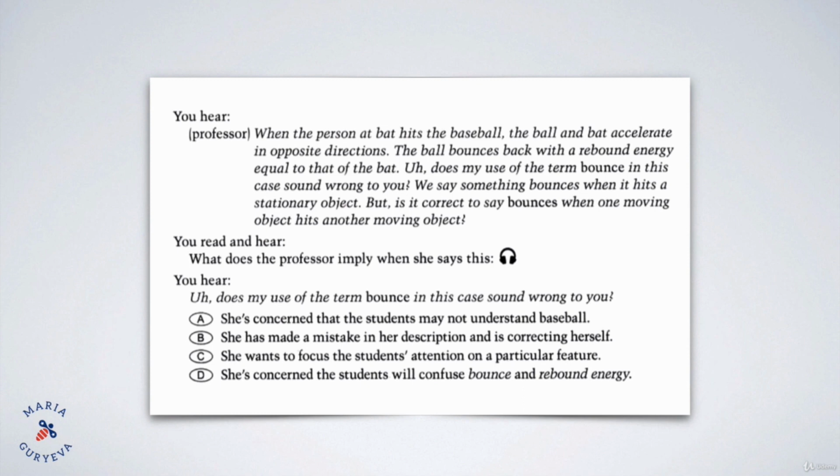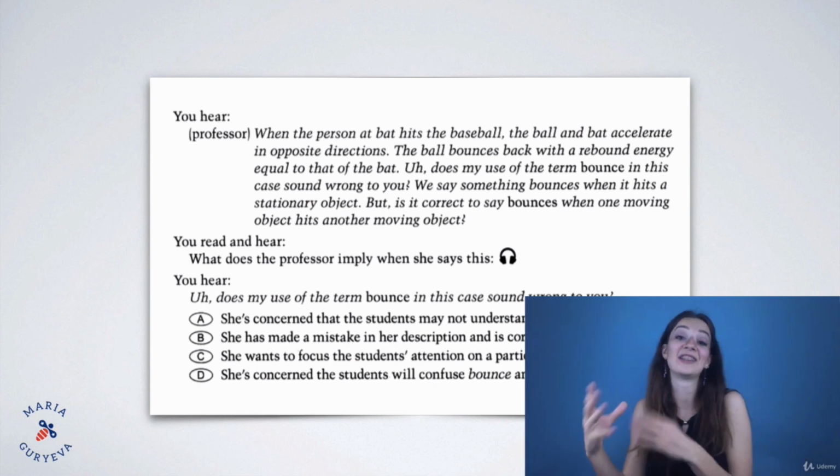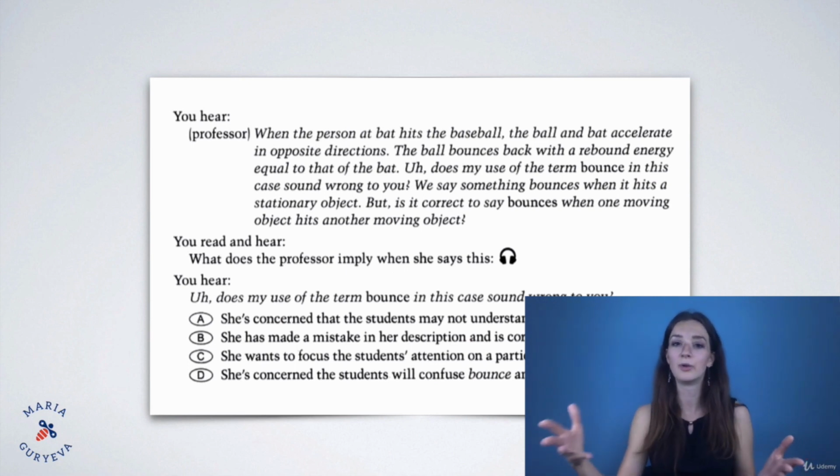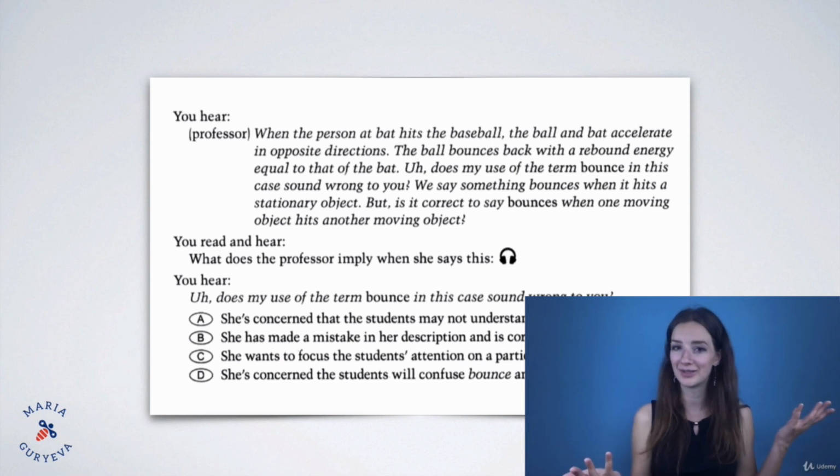Okay, so if you heard this in the listening, maybe you're already able to predict what question you will have, because you had a question during his speech. I mean, the professor does a pretty weird thing, right? He was just telling something boring, talking about the lecture, and then all of a sudden he asks a question. It's a rhetorical question, right? He doesn't expect anyone to answer it right away. He just asks it all of a sudden, and then he asks another question, right? So he does it so that the students get another dynamic from his lecture. They're not just all bored, there are some questions and they need to think about them, okay?